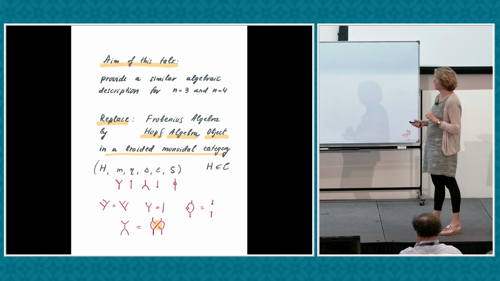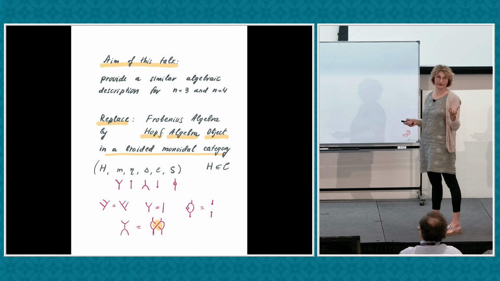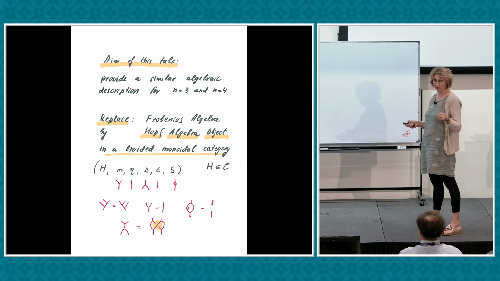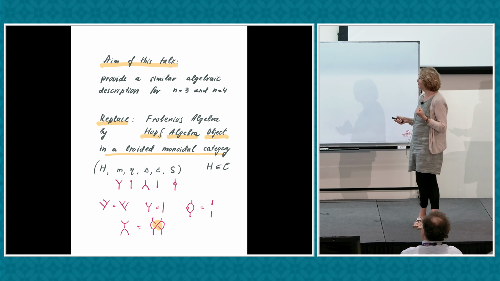So for example, this is a morphism from H tensor H to H. This is a morphism from the tensor unit to H. This is a morphism from H to H tensor H, and so on. This is an endomorphism of H. And these morphisms need to be subject to exactly the same axioms we have seen before. So for Hopf algebra: associativity, unit axiom, antipode axiom. The only difference is the bi-algebra axiom. Because now we are in a braided monoidal category, we may not have a permutation morphism there, but what we have is a braiding. So what you use here to exchange these two strands is your braiding.